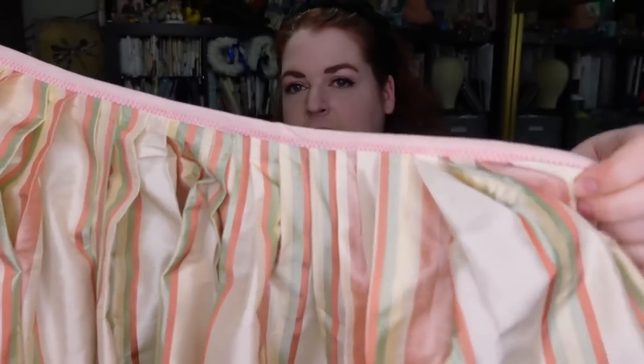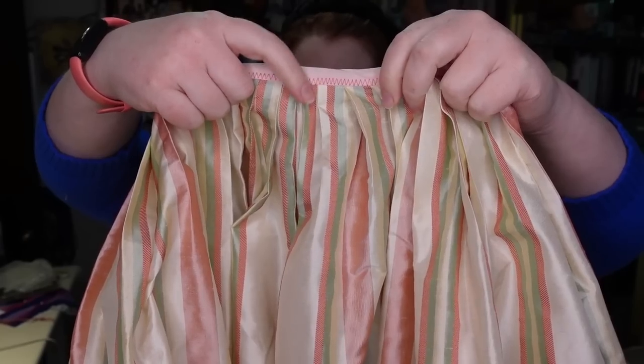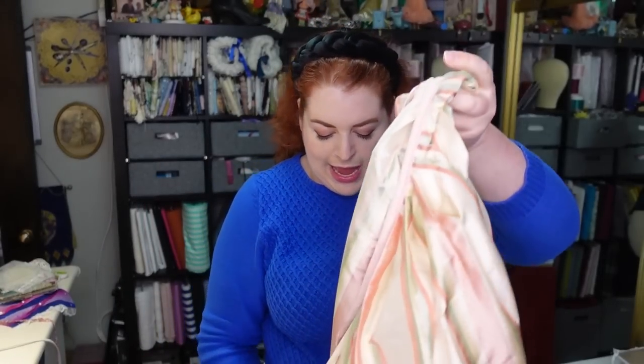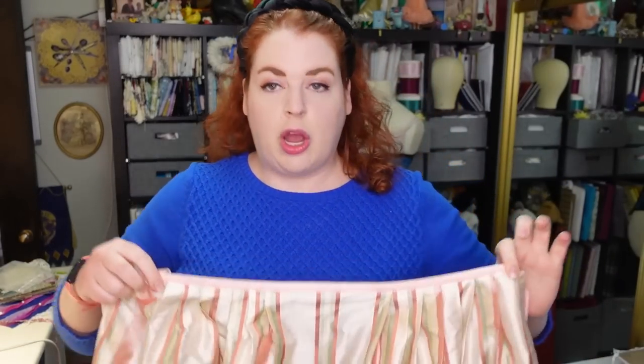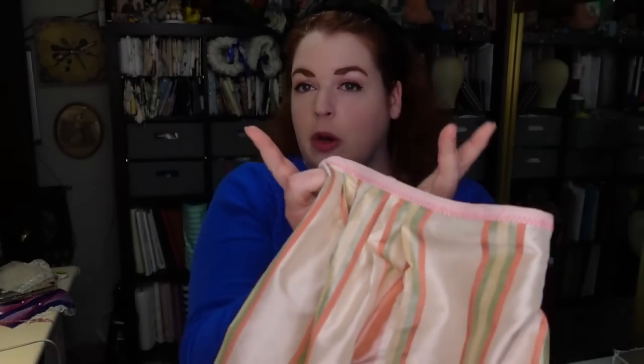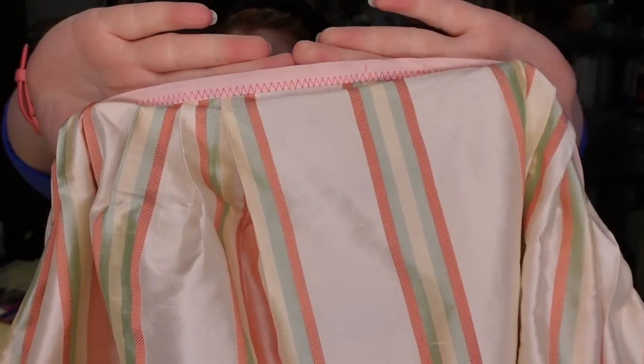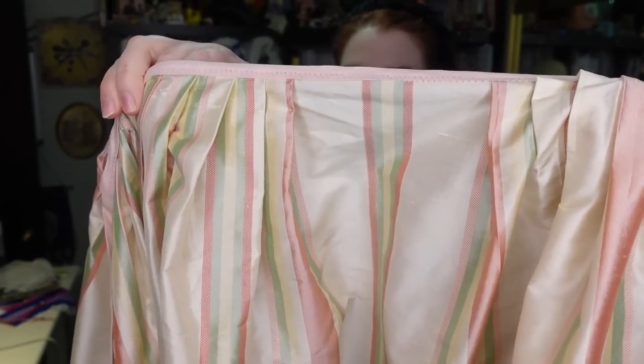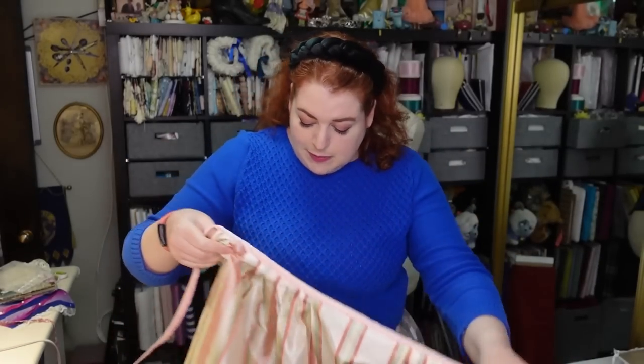The back winds up coming into a box pleat in the center back, but otherwise they are knife pleats going in toward the center back. The front has one large box pleat in the center, and then pleats go outwards to the sides — that's just how I like to do 18th century skirts. You can also see my not-historically-accurate method of using bias tape for the ties and doing a zigzag stitch on the machine to put the pleats in place within the bias tape — that's what it looks like from the inside.